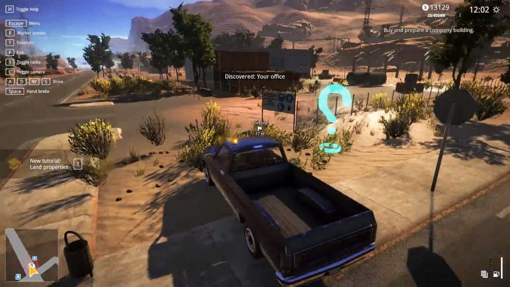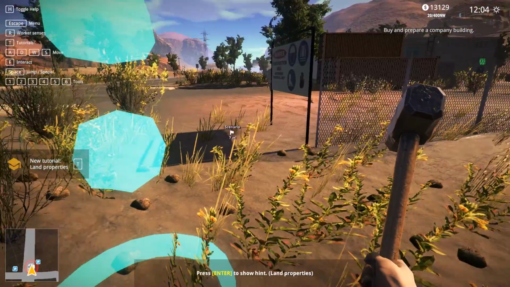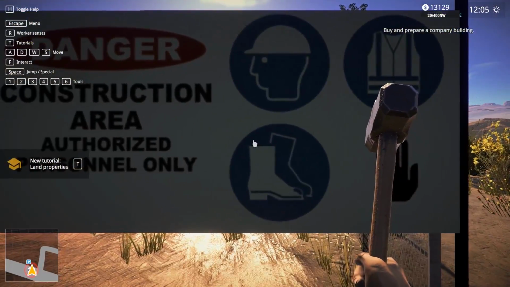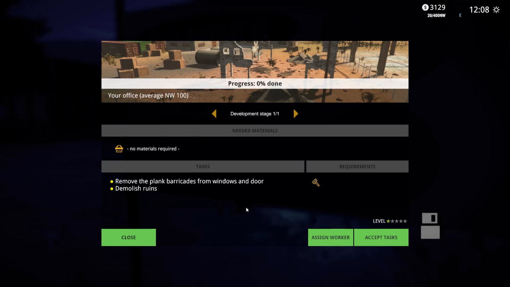Hey, I discovered my office. Oh, this is where I was supposed to go? Oh. Let's see what this says. Oh, yeah. Land properties. Okay, let's buy some property. Yeah. You need to start your office here to... Wait, how do I set my office? Oh, okay, 10,000... Wait, do we have enough money for this? Yes, we do. All right, perfect. Progress. Development stage 1.